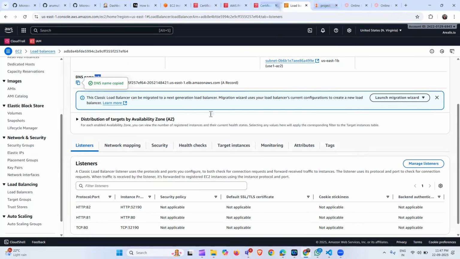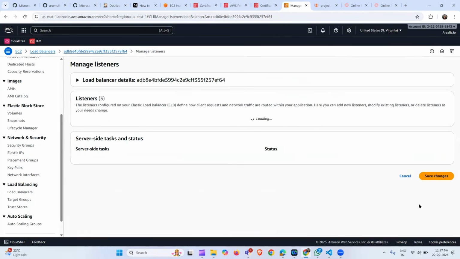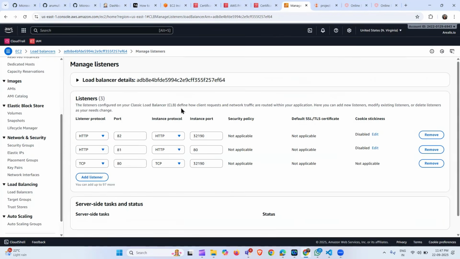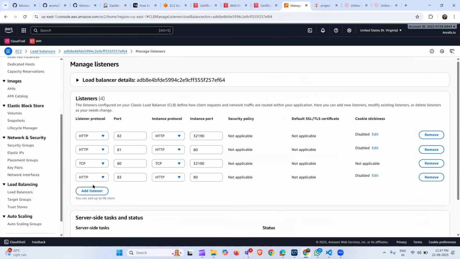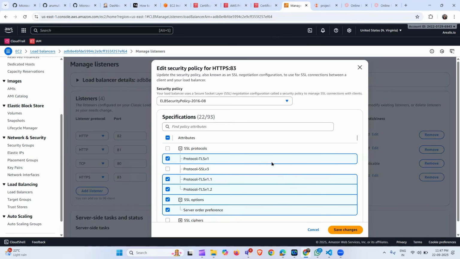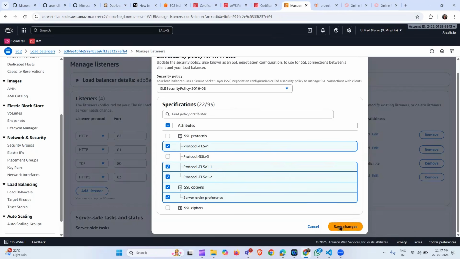On this load balancer, you have to manage the listeners, and here you need to select HTTPS. The port number, just replace it. And same, yeah, you can save it.